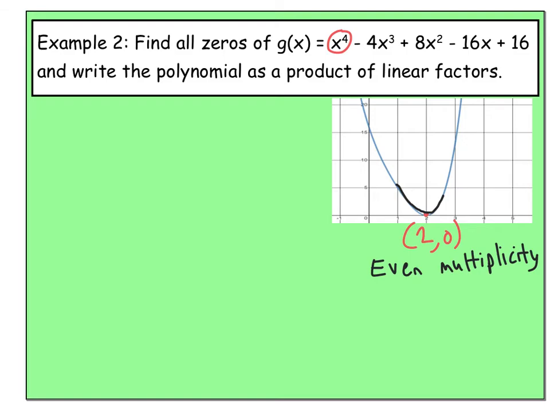Okay, we might have x equals 2 twice, or possibly all 4 of them. But in this case, I'm going to assume that it happens twice. I know that x equals 2 is a 0 from the graph. I'm assuming it has a multiplicity of 2 because, again, it's not crossing through the x-axis. The graph is kind of coming right back up. So here's the way we're going to know for sure.